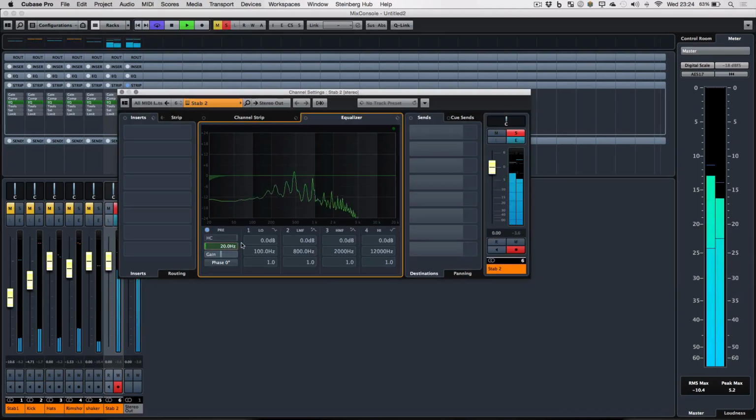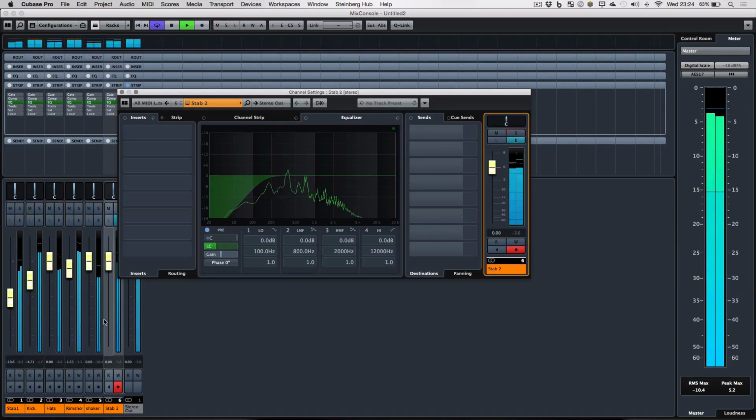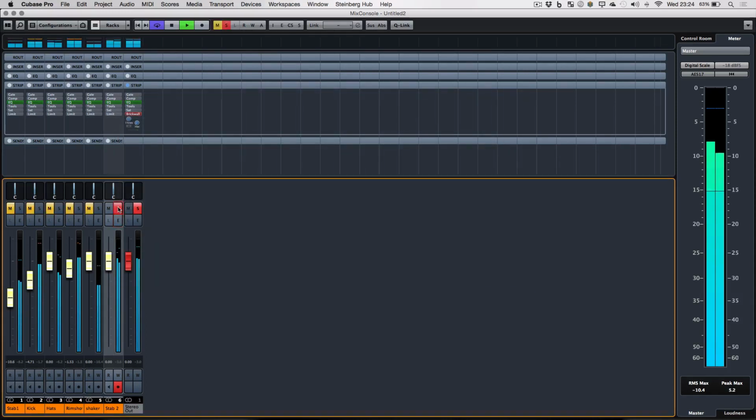Turn the sub again. Just going to roll that back. Lovely atmospherics there.